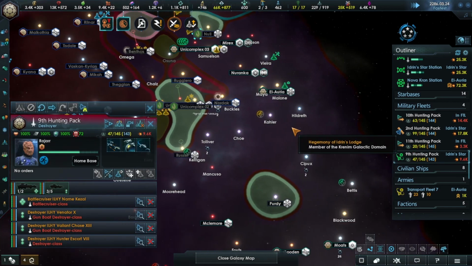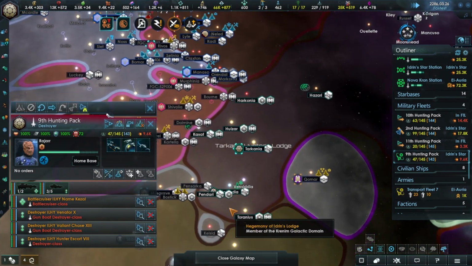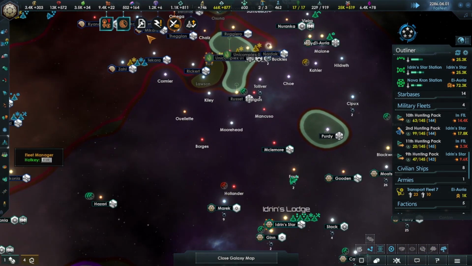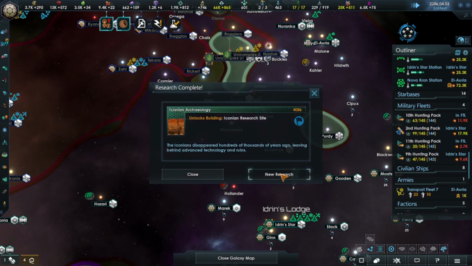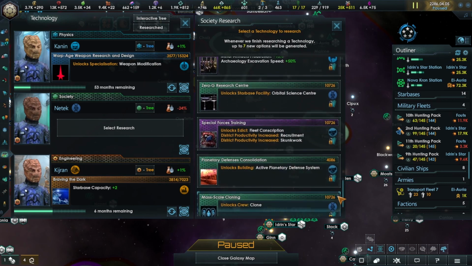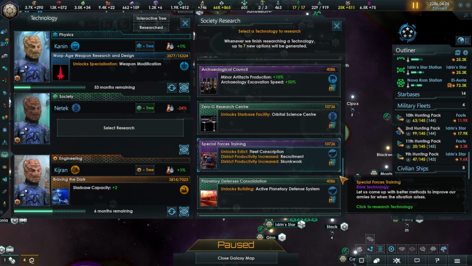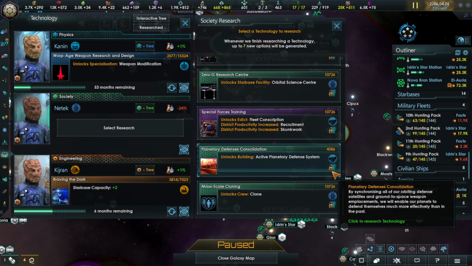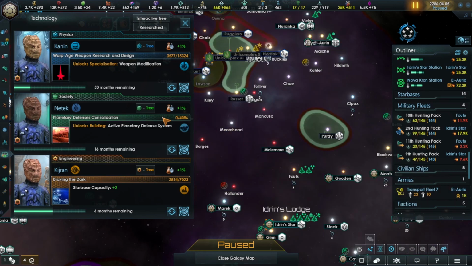Yeah, maybe actually let's have you come down to Norcadia. So that's where we have another starbase. Yeah, there. Scientific breakthrough achieved. Let's now go for the... Master Geneticist, we may also unlock further sophisticated technologies, pushing the boundaries of what is possible. No, let's go for the ground defense. Just get that out of the way.